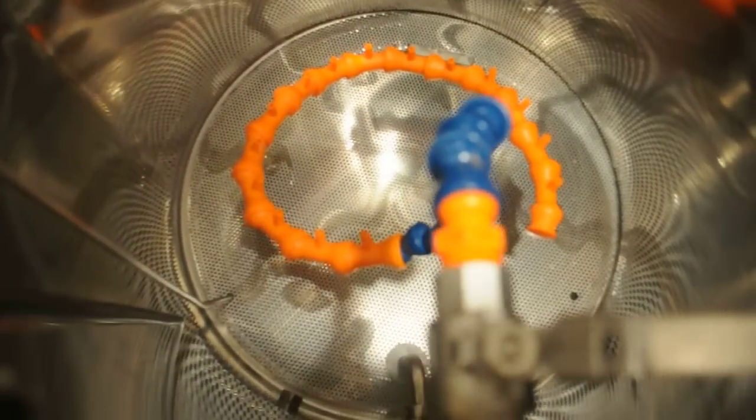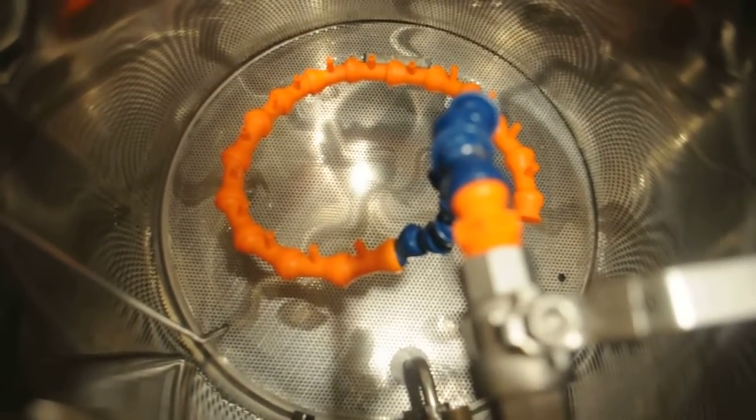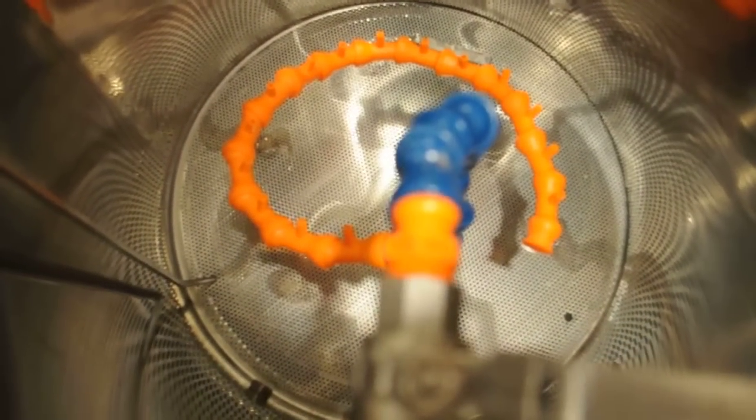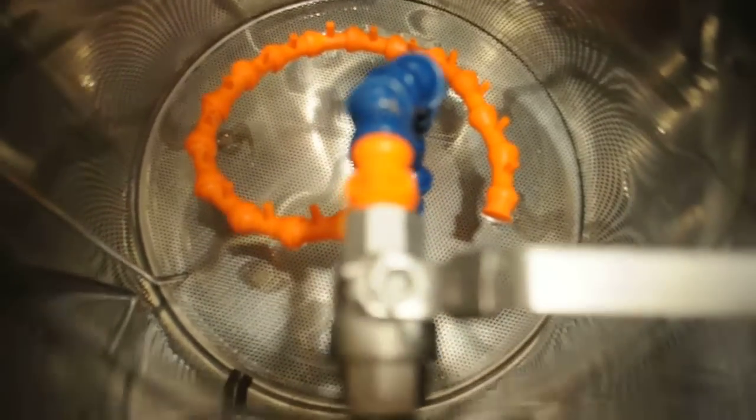I also have a pressure sensor here, just like in the boil kettle. I add my water first, then I add my grain. If I add my grain first, what will happen is it will mess up the pressure sensor readings and it will get off.